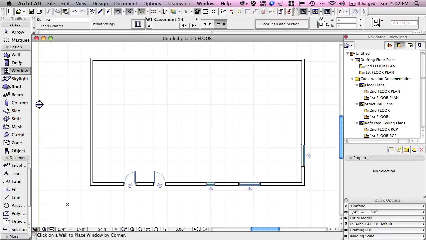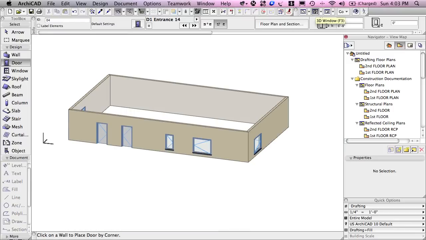So in the same way, if I go to the door tool and I switch to the corner insertion, when I click to place it, and by the way, you can be on either the inside of the wall or the outside when you do this. So it says, do you want the door's opening to be up above that point or below it? Tell me which one. I'll click up above, and then again it gives us the cursor saying what orientation, how is it going to swing, and in this case I'll swing it into the building and down to the right, and you can see how that works. So again, when I go back to 3D, we'll see the new elements.